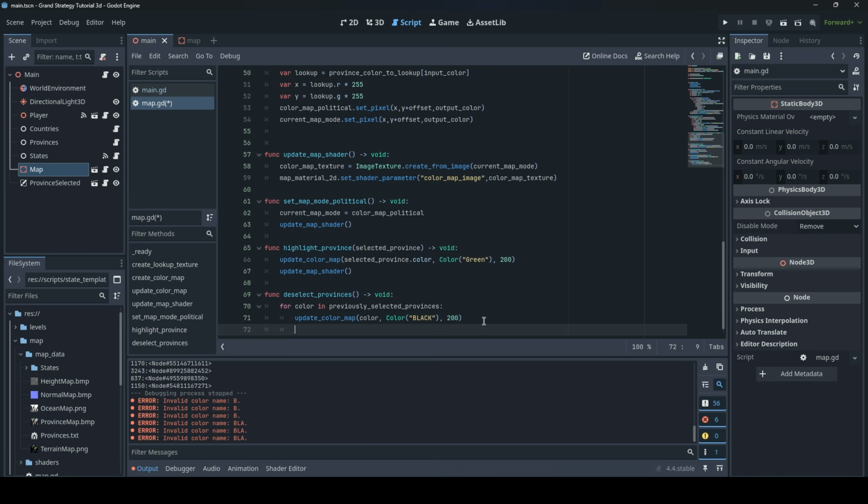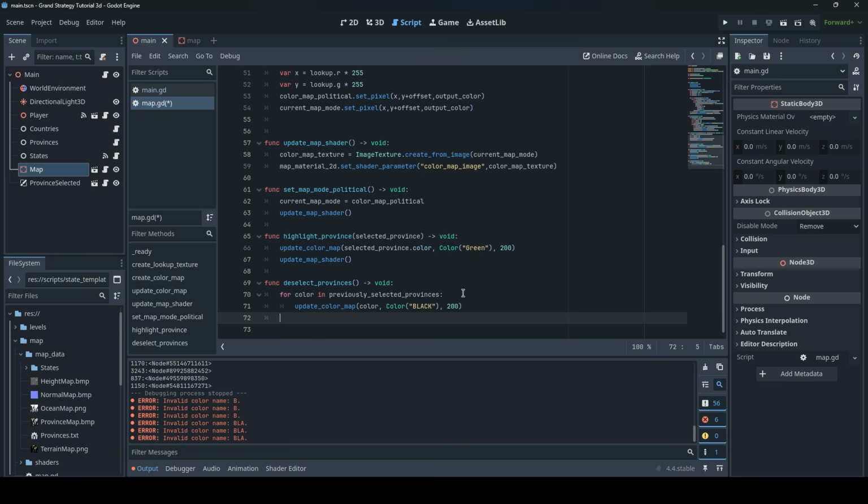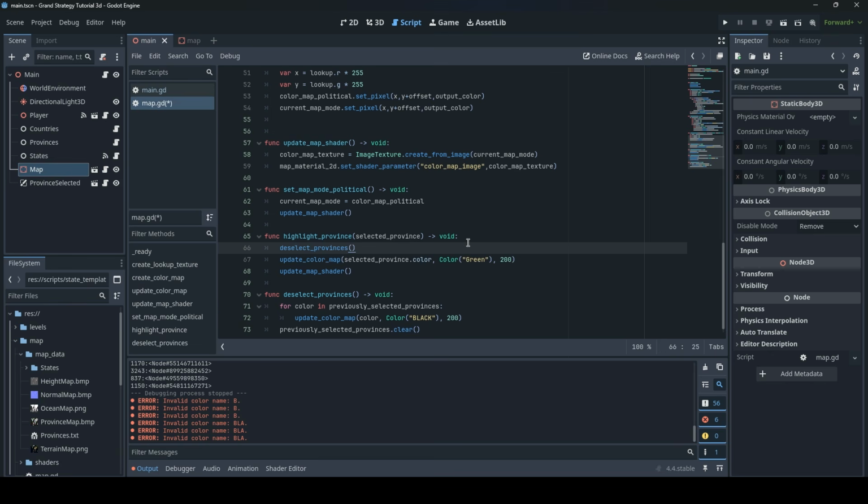And after this is done, we want to clear the array, so it doesn't get larger and larger as we play and slow everything down. So let's take the array and just clear it. Now we want to trigger this function before we color the new one.